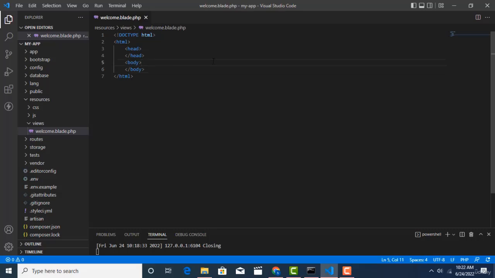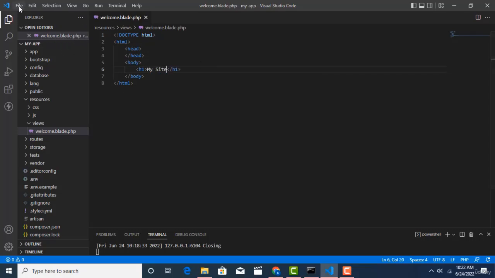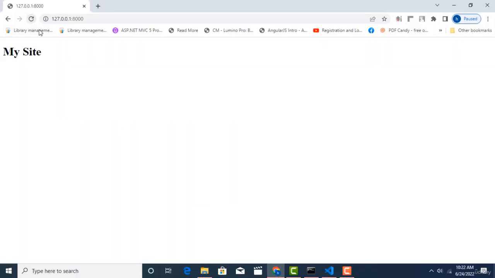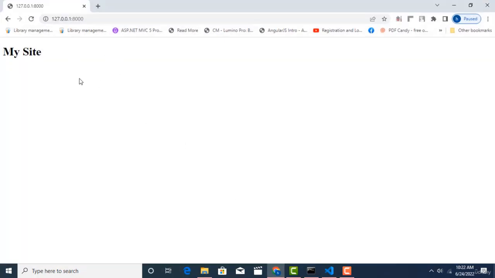Now I am going to go inside the body tag. First I am going to write the h1 tag, the heading, and we'll see the output. I am going to write "my site" as this heading. Now if you save the file, your application is running. Go here and refresh it. You can see it, my site. Because my content is all in the containers, I delete them and write my own HTML code. Now it's successfully displayed on the page, my site.